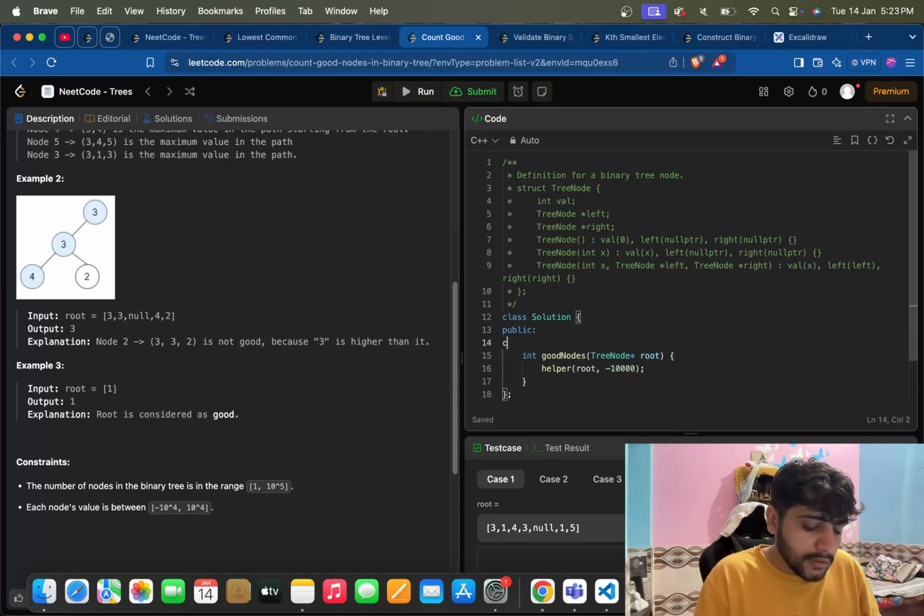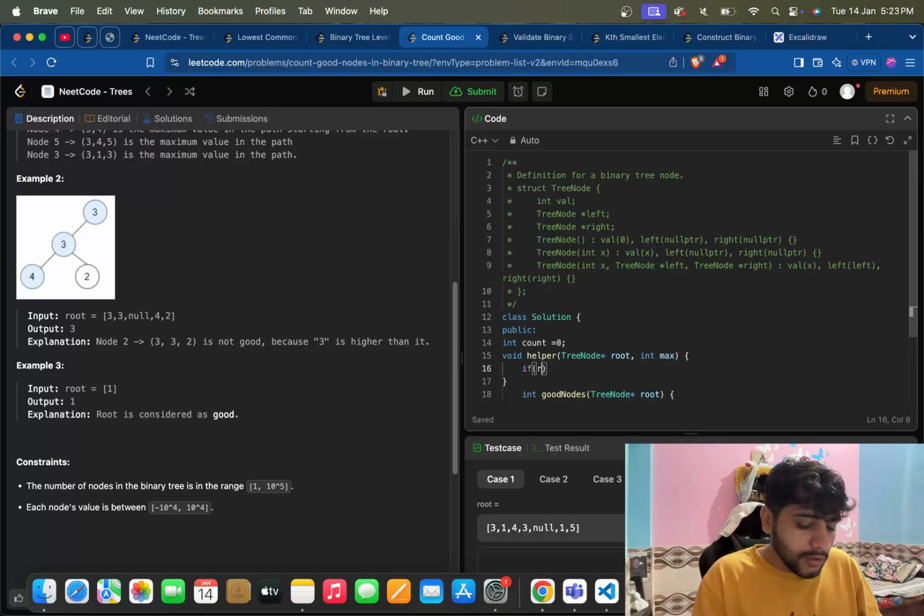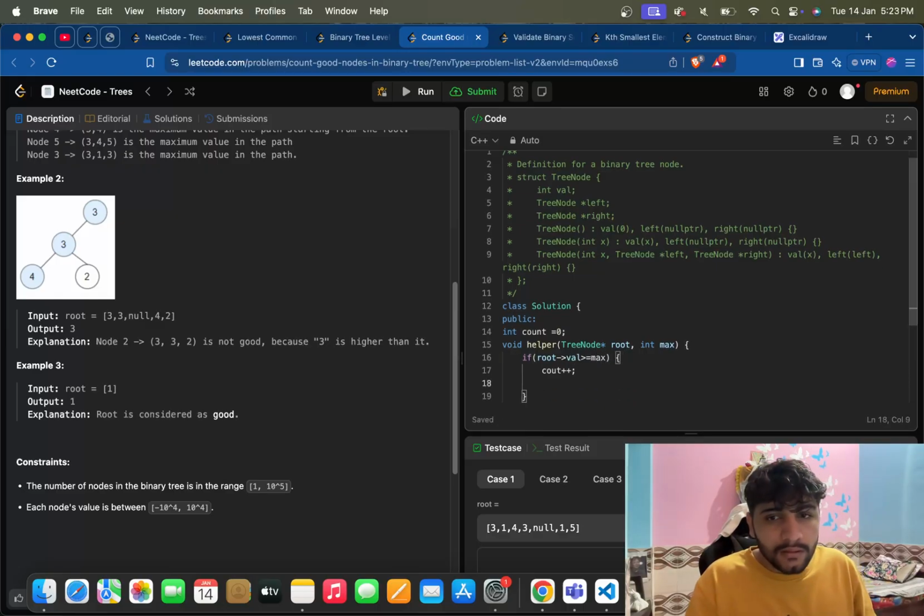We'll declare int count equal to 0 as a global variable, and we will do this helper with TreeNode star root and int max so far. So if the root value is greater or equal to the max, then we will do count plus plus.